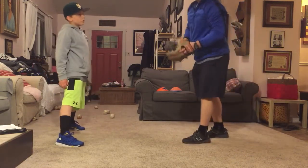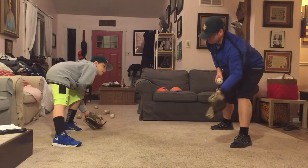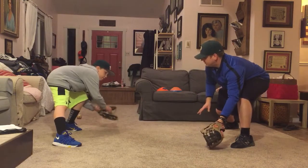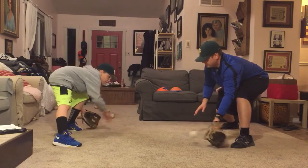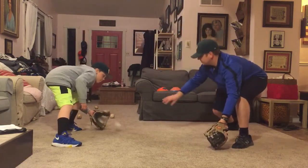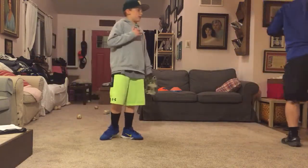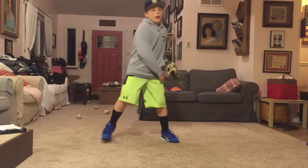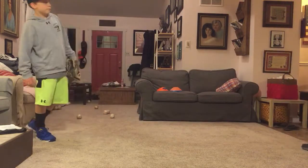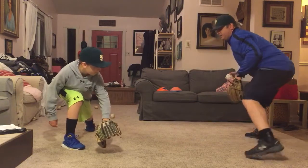Alright. Now we're doing the same thing with forehands. Alright? Remember, forehand, do we want that glove in front or behind? Front. In front. Alright? Same thing. Bend the knees. Good. Bend the knees, not the waist. Pick out. It happens. Alright, now we want to do backhands? Yeah, so the same thing as that. Like I said, when we're just rolling, everything rotates the other way. But we're going to be doing picking now. Alright. Now we'll go to backhands. Get the knees bent. Bend the knees. We bend the knees, not the waist.